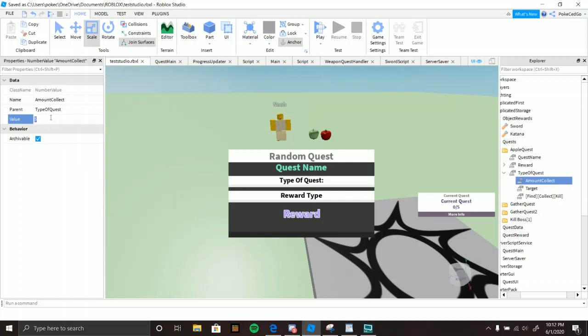A kill could be like a boss, so kill this boss. There's usually one type of boss, or kill the bandits. You want to put like kill 10 bandits, or kill 5 bandits, or kill 20 bandits. This is the amount you want them to have. Whatever you put here will automatically change this value here. So 0 out of 1 for this one, per se. If I put 20, it will be 0 out of 20 over here.